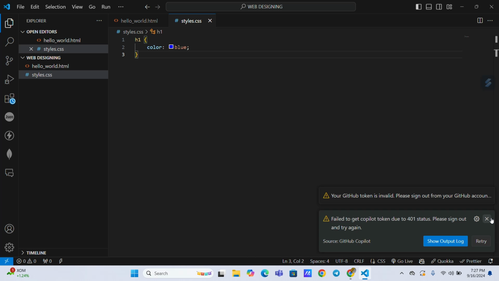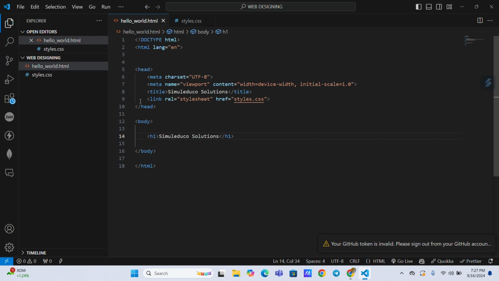Okay, so this CSS file we linked here in the head. I told you, right? Every linking should be done in the head tag only. So every linking should be done in the head tag, and if you want to import any data from an external website, just do that in a link tag only. Do that in a link tag in head only. Okay, so now let's discuss some things.